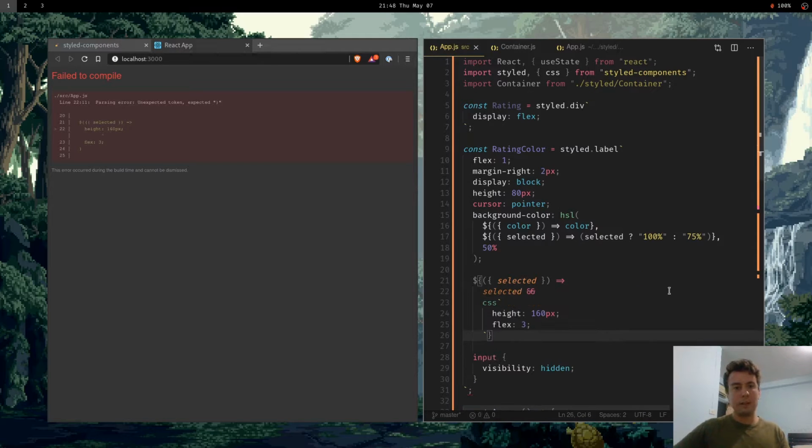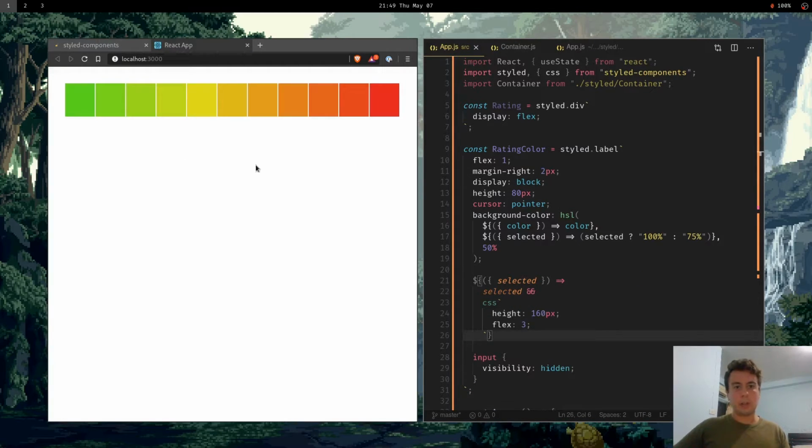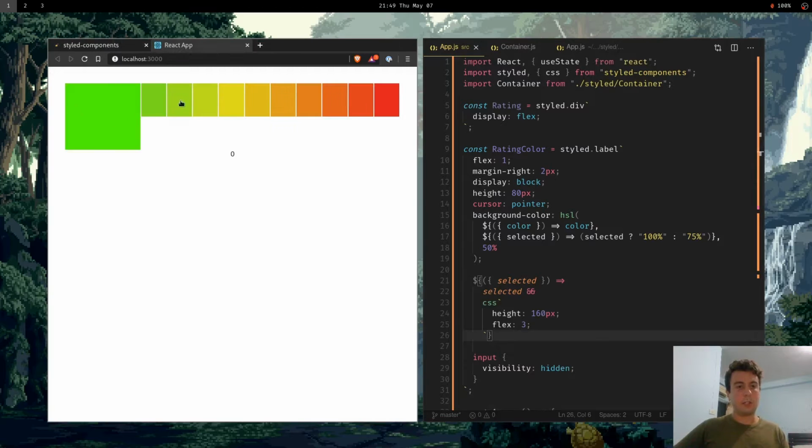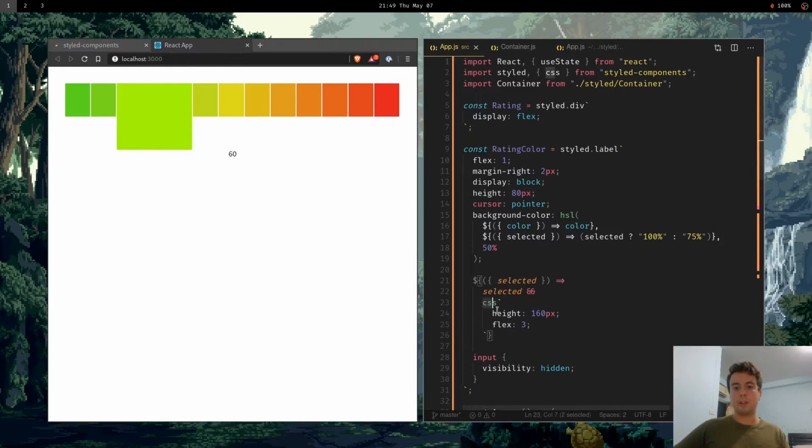We can save that, and now it's working correctly. So whenever you click this, it gets three times as big and twice as long. So if you want to put multiple lines in here, you just got to use this little css right here. It's a little helper. It's a little awkward, but that's the way you got to do it.